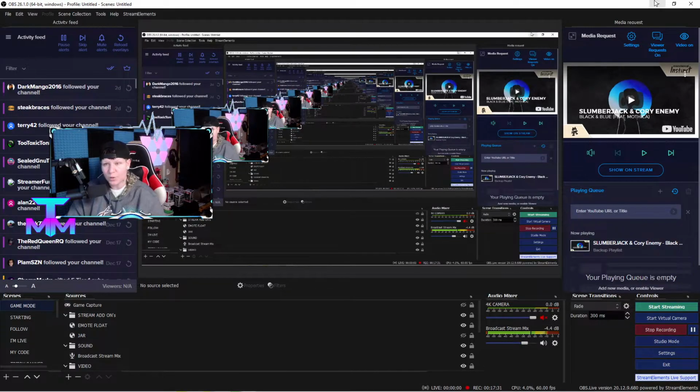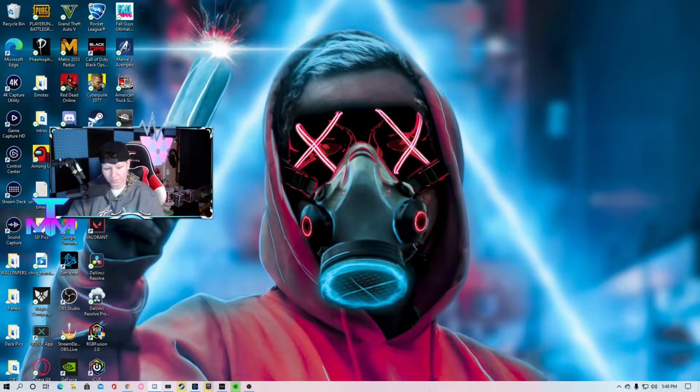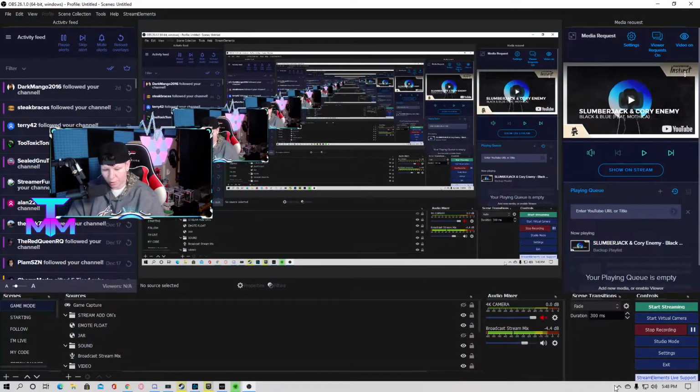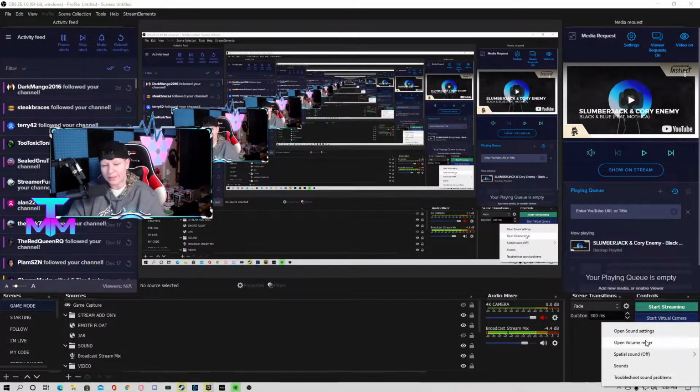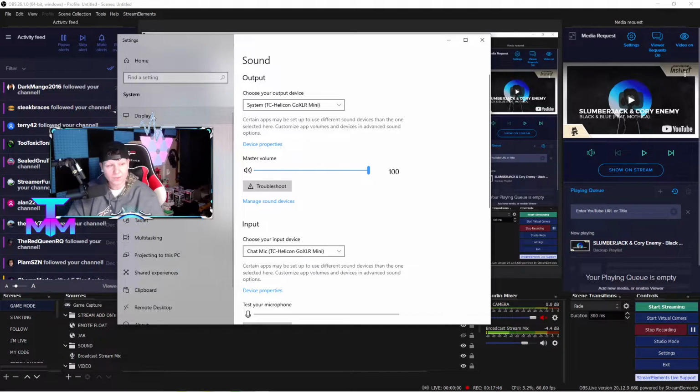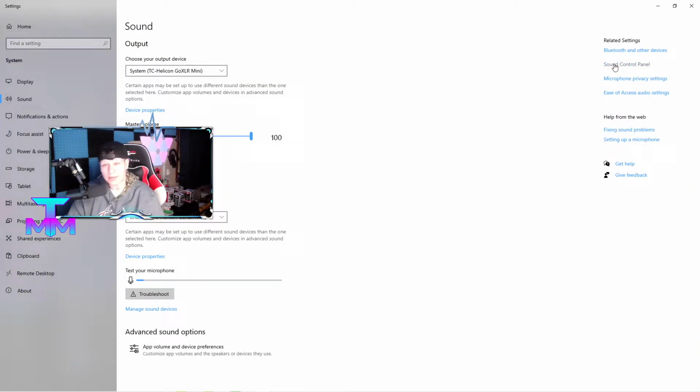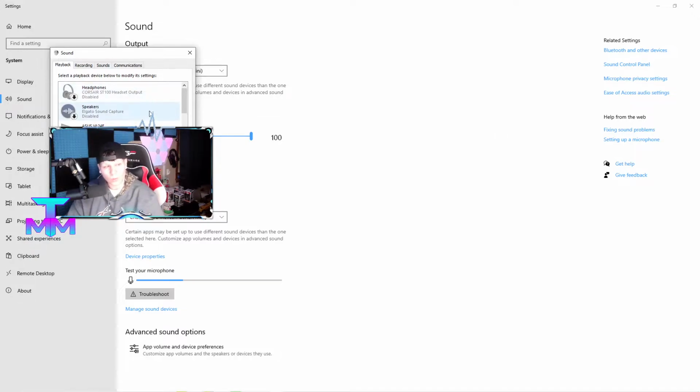So what I would advise you to do is, we'll minimize this. Actually, all right, I'm going to keep that up. What we're going to do is come down here to where your speaker is and right click it, open sound settings. All right, so when this happens, you want to make it pop up big, go to sound control panel on the right, and then come down through here and make sure that everything is disabled except the one that you're using, okay? And this one here, of course, is my system. Now that is actually my speakers, okay? So make sure that all of this is set up to only what you're using, no matter what, guys, even if you're not in OBS.